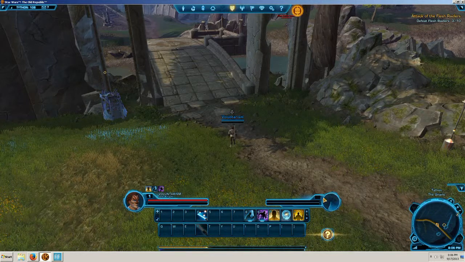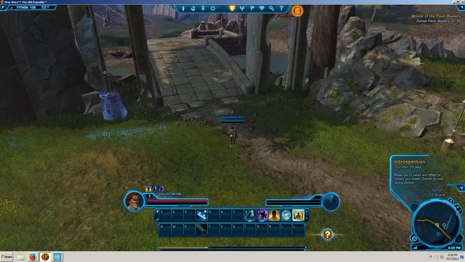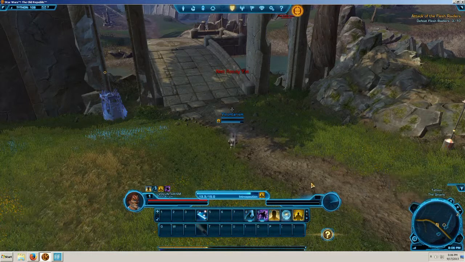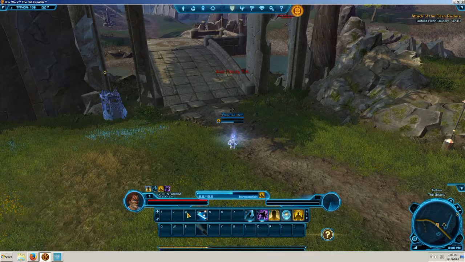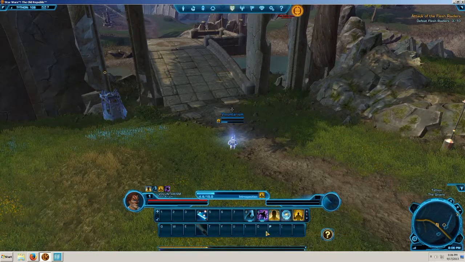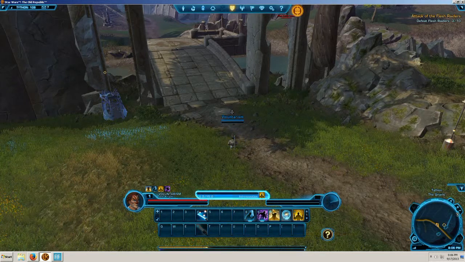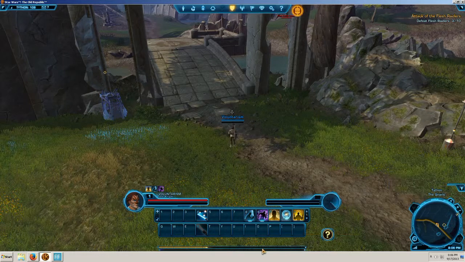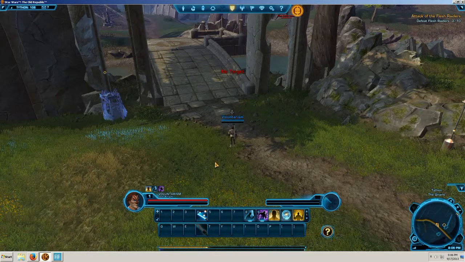You can have every single ability on your keybind, and if you get really good, you can jump over here, and this will be your spam button. And then you can have the same setup over here. If you want to do DPS and heal, you can have your healing spells over here and your damage spells over here. So you just jump across the keyboard and bam, now you're set up. You've got 4, 8, 12, 16 keybinds over here. You can just drop down rows. That's kind of the idea.